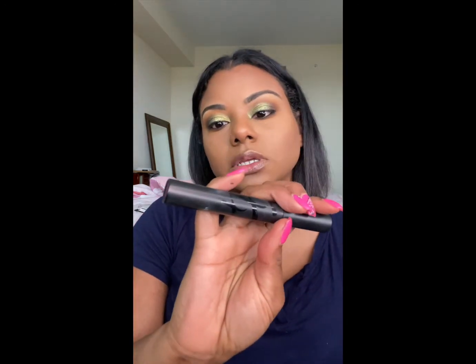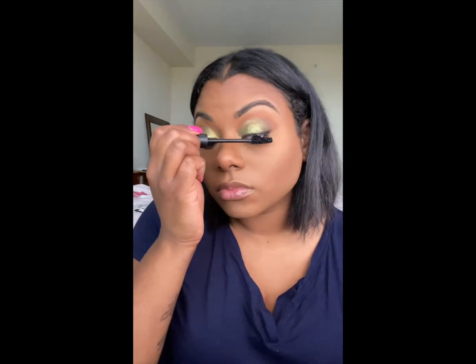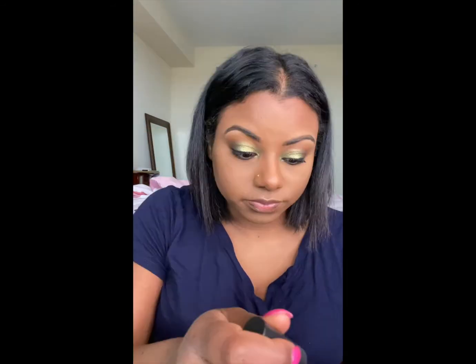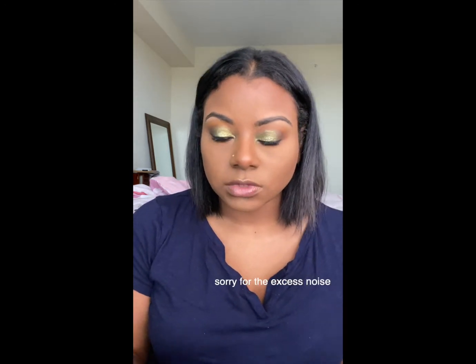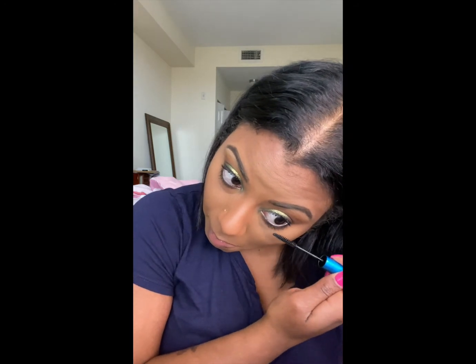Mascara. This one is the Lily Lash. And lately I've been using the Extended Play by MAC on my bottom lash line, just because I've seen that it helps define it a little better. And while that's drying, I'm just going to add some blush.